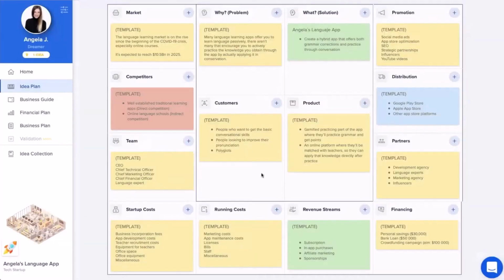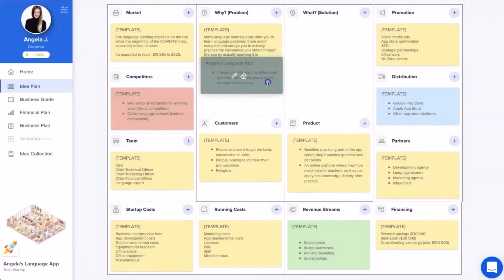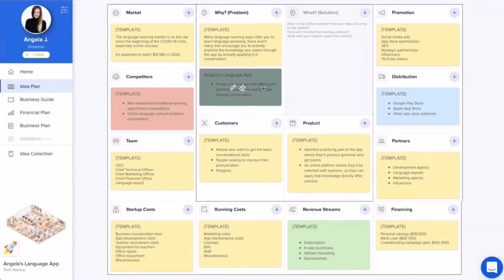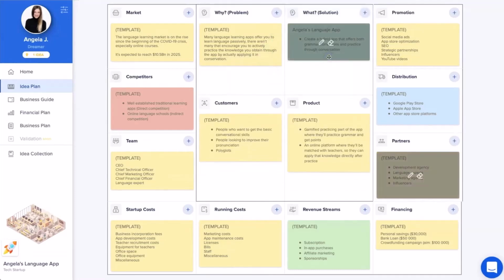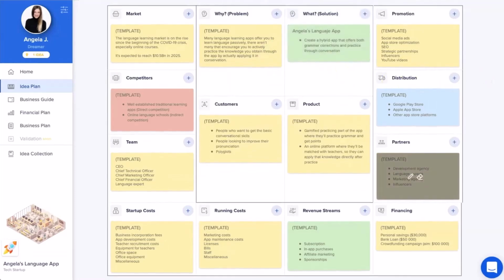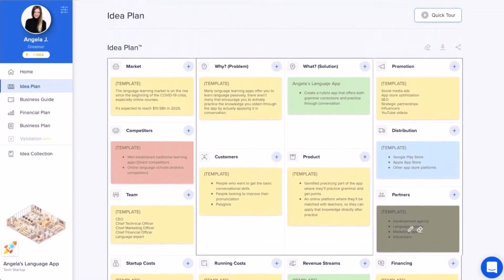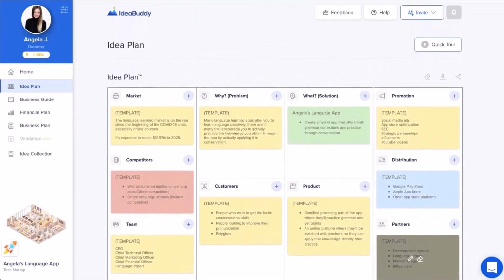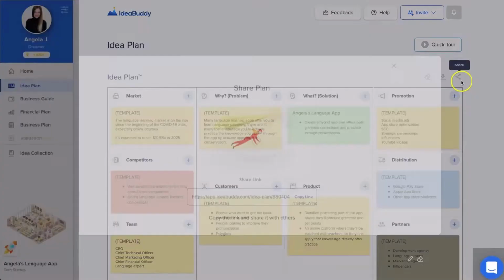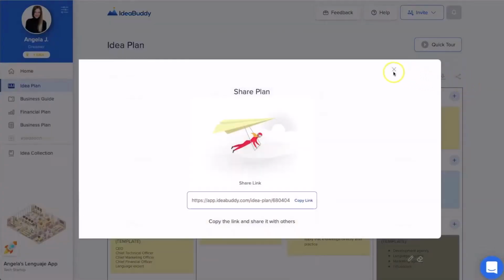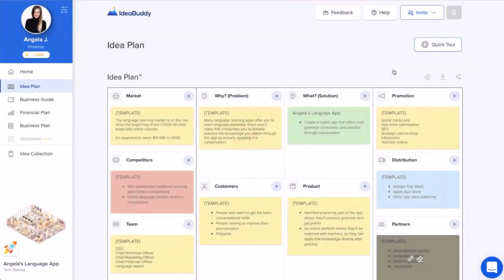Like if I'm wrestling with my idea and I want to try a different thing, I can just click it over here, drag and drop it. I can put it back, I can delete it. It's really flexible. And when I get to a place that I'm happy with it and I want to share it with someone, or maybe I'm stuck and I need some advice, I can click this button over here and I can export it by either sending a link or exporting it as a PDF and send it to a friend and say, hey, what do you think about my business model idea?